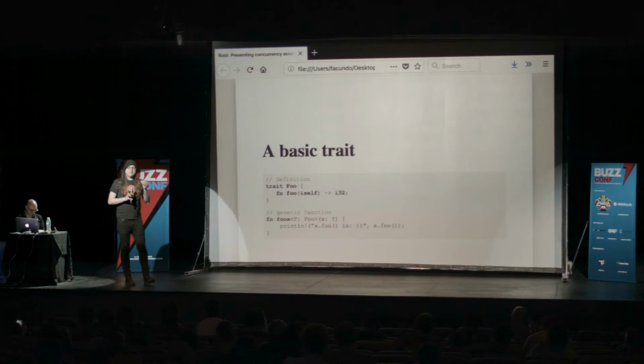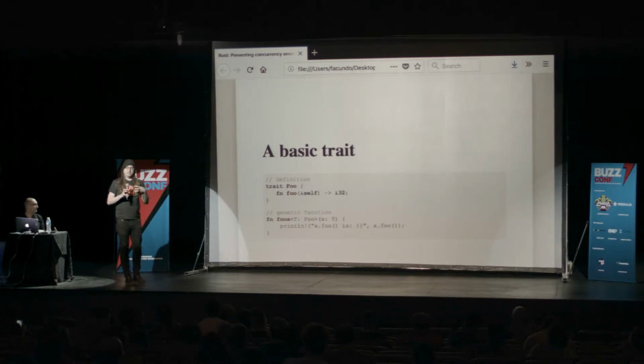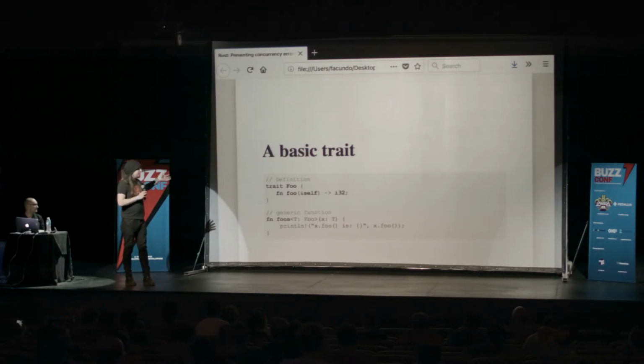This is the primary way that you provide abstractions in Rust. We don't really have objects or classes. We have structs that have data, and then traits that have behavior, and you combine them, mix and match them as you want. It's not like we bundle those two things up into one thing called a class. What this lets us do is write functions that are generic over this behavior without worrying about the particular implementation.